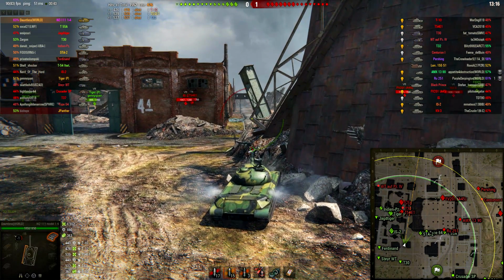Now, at this point, I'm going to pause it really quick. You've noticed that pretty much everything on their team has been lit aside from this Black Prince. This Black Prince is either AFK or hiding back here, and I'm not worried about him. The Lorraine, the artillery, obviously he's not going to be lit. But as I predicted, the Pershing is over here. I believe this is a T32, and the RU and the AMX are kind of circling around here, derping around.